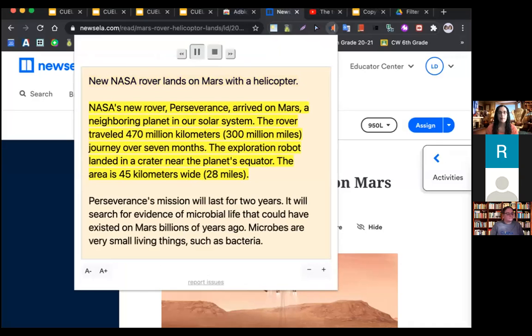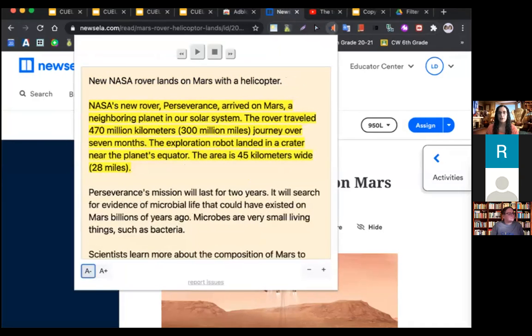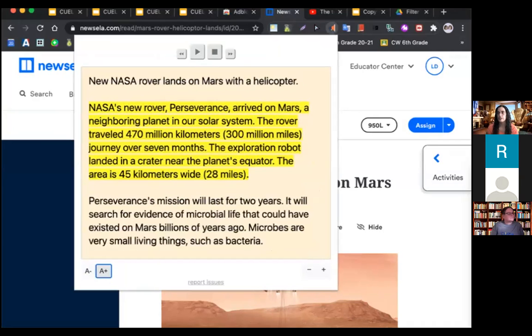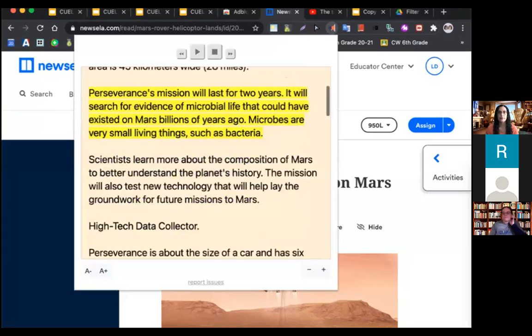And here at the bottom, I can decrease the size of the font or increase. So the name of this extension, one more time, is Read Aloud Text-to-Speech Reader. And it is linked in the presentation. And towards the end, I will drop all the links for all the extensions and everything that we share in the chat. And as you can see, I can simply play and pause. I can actually forward to skip a few paragraphs.